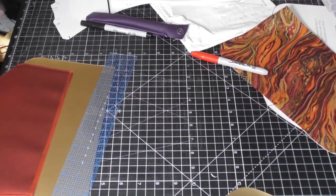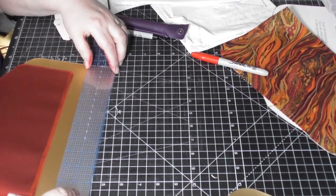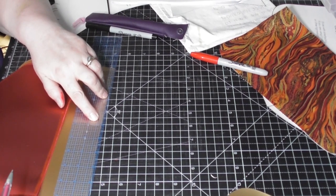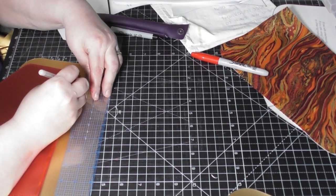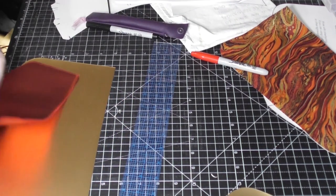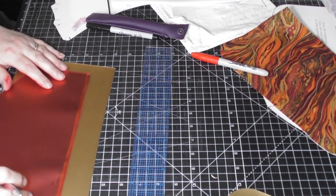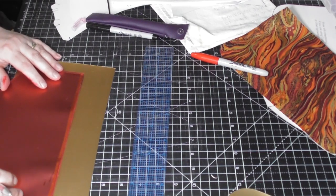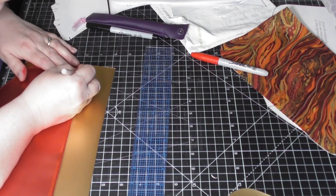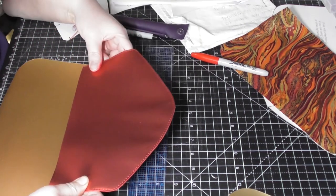And because this vinyl does mark, and I know I wouldn't be able to get markings off, instead of doing 2 inches down, I'm going to do one line below. So it's sort of an inch and 7/8 along. And I'm just going to do a couple of little marks to let me know where I just need to go past. Oh, and I forgot, I've got to mark the halfway point, the edge point. So, there we have it.